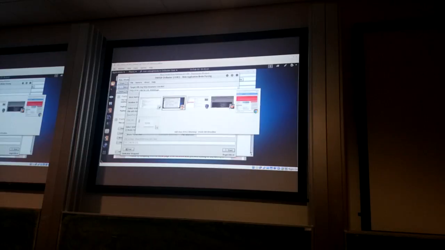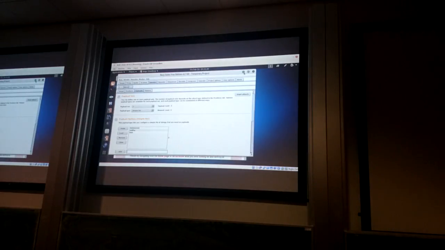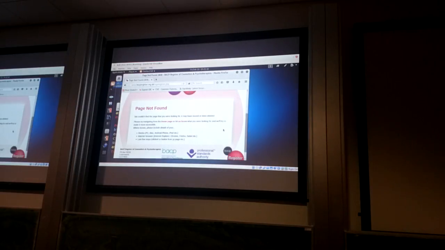The next step to mapping out the application is to actually start going through the application functionally and figuring out things that the application does, especially around security, that you can come back and exploit.